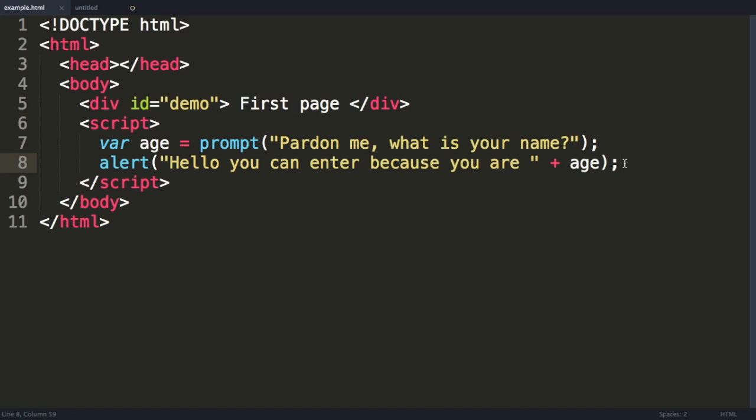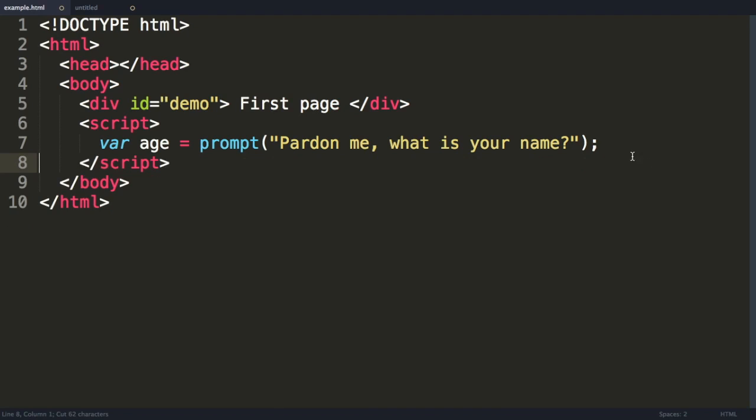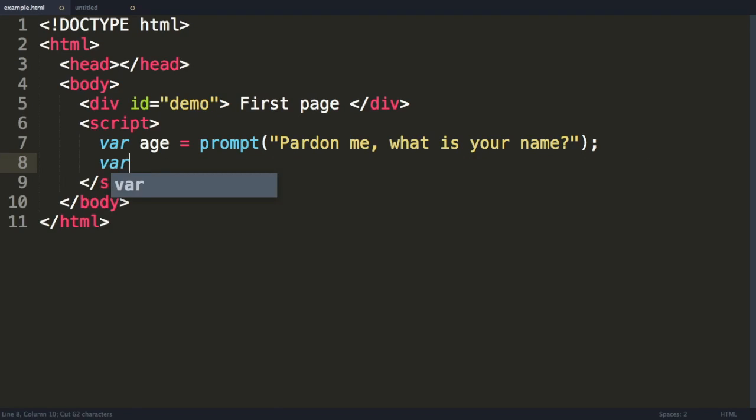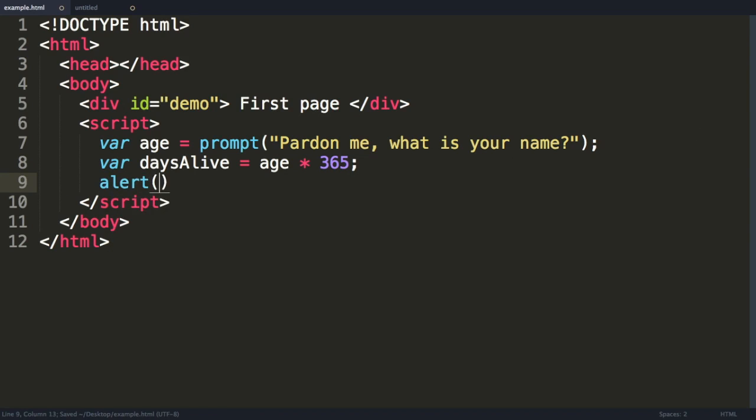But let's do something else. I want to say how many days I've been alive. So that's a simple calculation, just times my age by 365. So I'm going to remove this, and I'm going to say var daysAlive equals the age times 365. I'm going to save that, and I'm going to alert you have been alive. I'm going to add daysAlive.